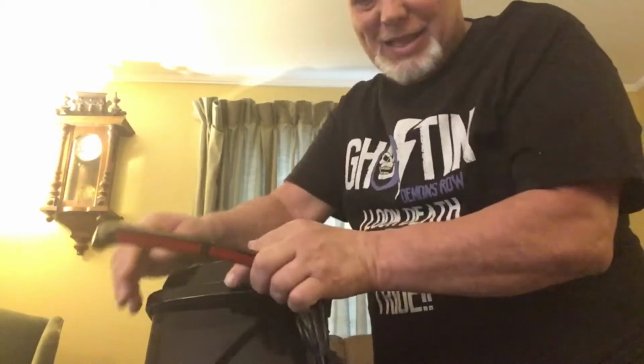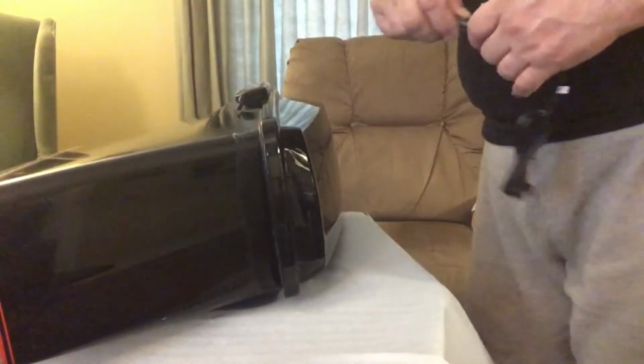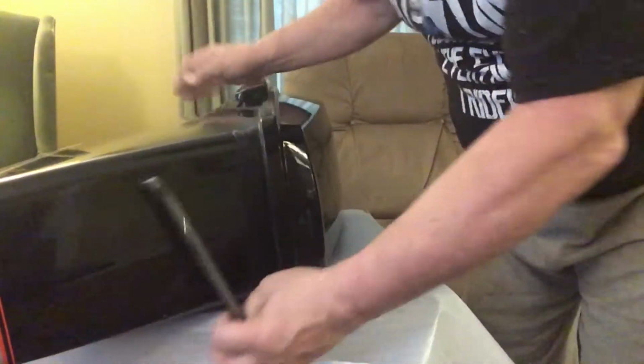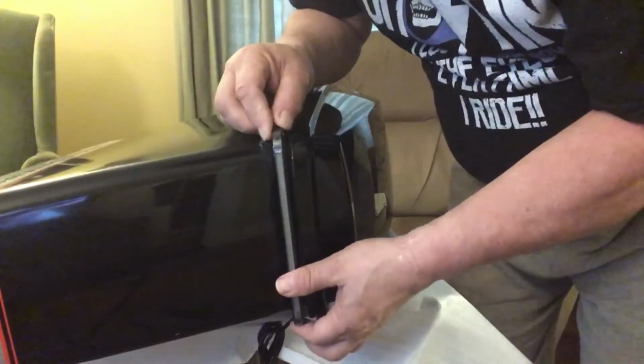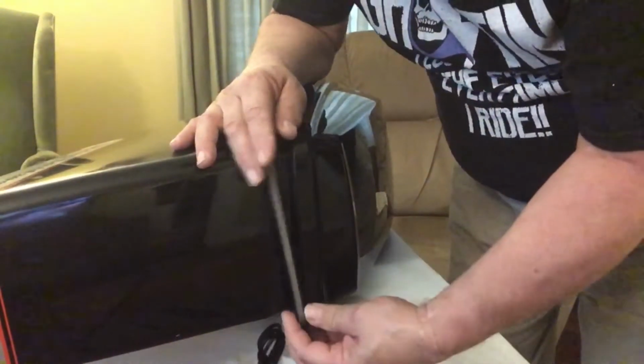Now, the advantage of this is I can try to balance it and everything else, but hey, I can actually lean this down, lay it on the table, and you can see it like this. Just as easy. And I can get to it a lot easier here than I can sitting on the bike. See how much easier that is? I can actually see right down the saddlebag to get it on.